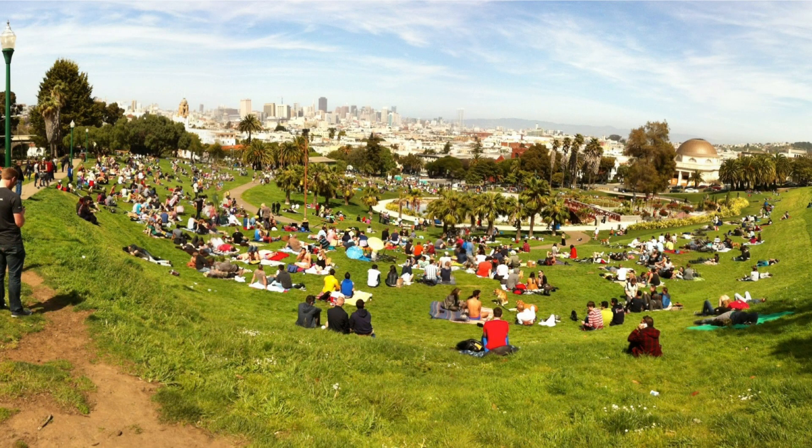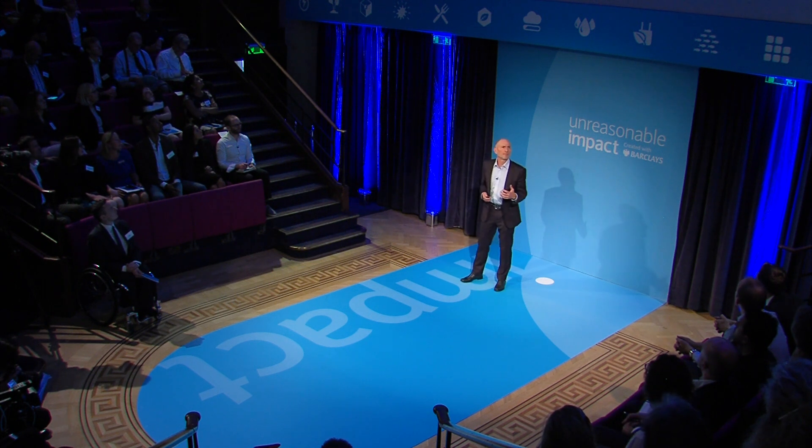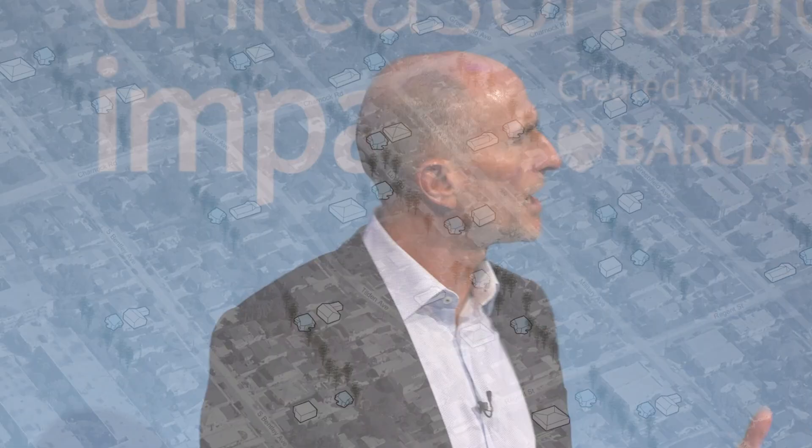For those of us who care about climate change, urbanization is great because it means people are closer to jobs, transportation, and services. The most visible part of increased urbanization in the U.S. are maybe the large 40-story apartments and condos you see in Midtown and Downtown Los Angeles. But actually, on a percentage growth basis, there's far faster growth with individuals buying teardowns and putting up new homes.